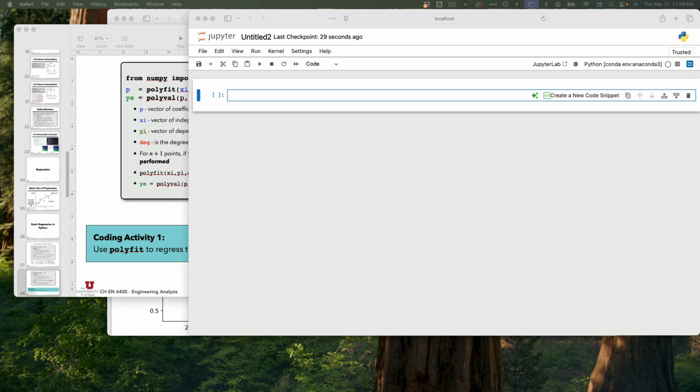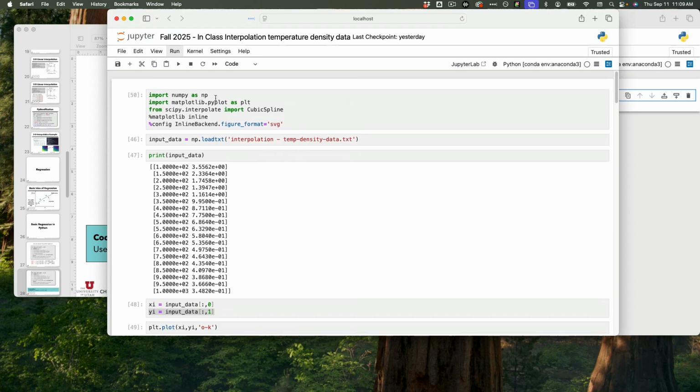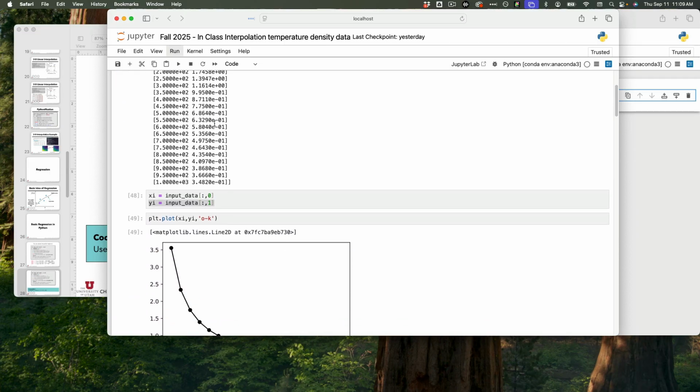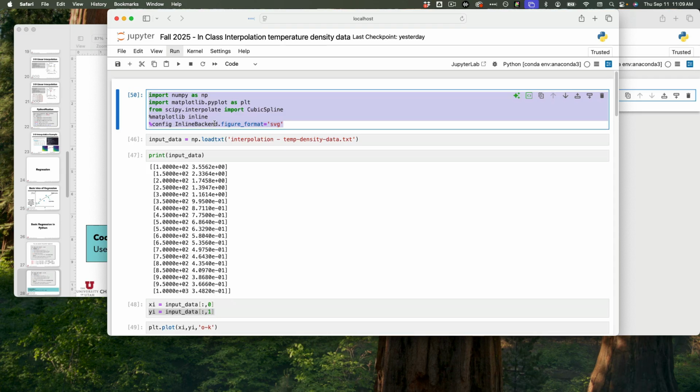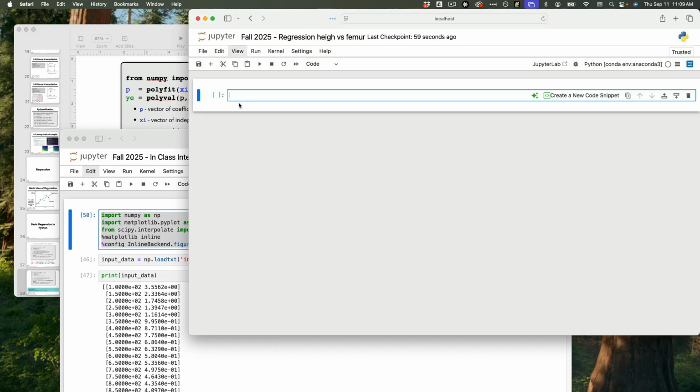Okay, so we can import our usual boilerplate, NumPy, etc. Did we have polyfit here? Yeah. Okay, so I'll just copy and paste this from the other notebook. And first, let me call it Fall 2025 regression height versus femur.